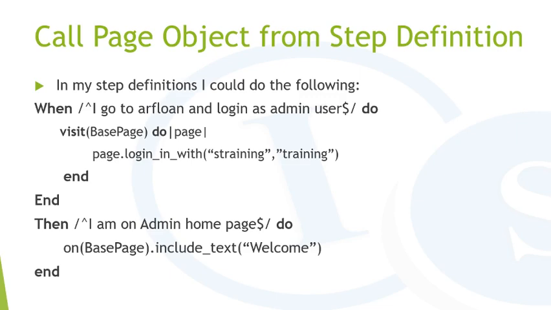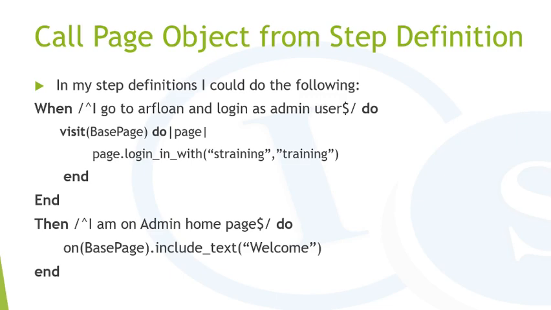By the way, there are two syntaxes. This is how you can do visit base page, and it will automatically read the page URL and go to the site. And if you want to, while you are on the page, make certain method calls like login, then you have to do something like that, or you can do on base page dot login. Okay, then I'll show you. I mean, I'll walk you through one example.